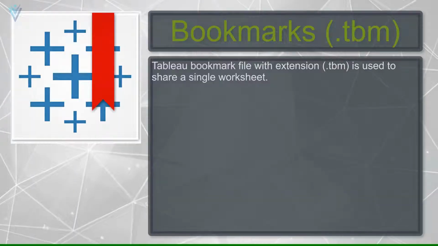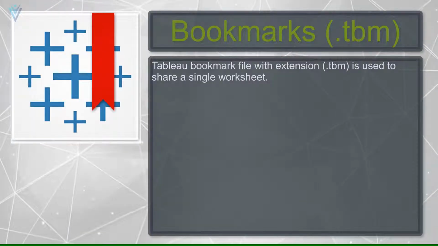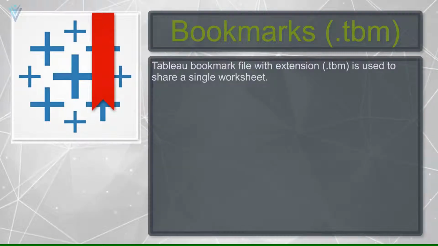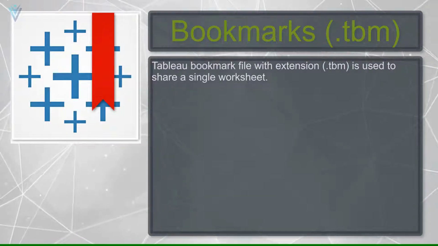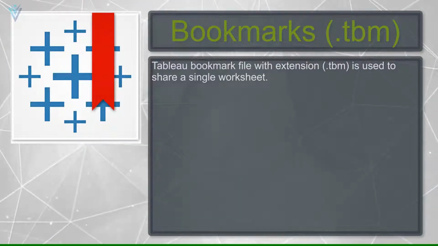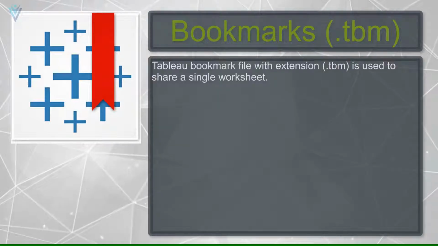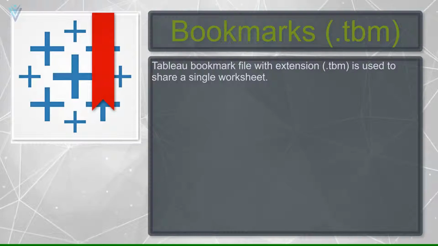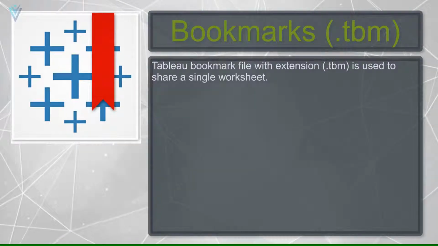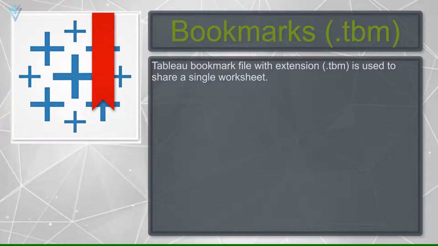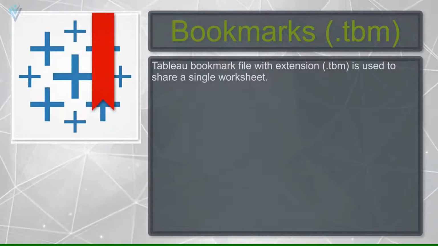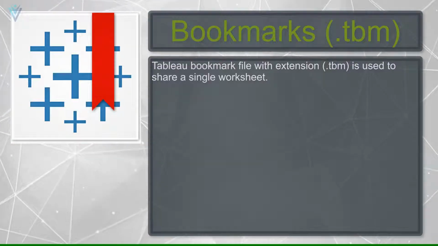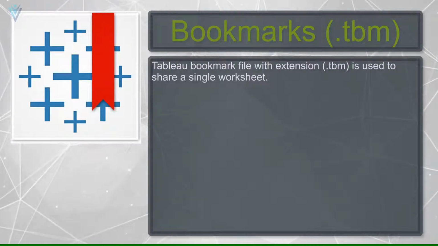bookmark. Bookmarks. So what is a bookmark? A Tableau bookmark file with extension .tbm is used to share a single worksheet. In our previous example with .twb and .twbx, we are sharing everything. But in the case of a Tableau bookmark, we can share a single worksheet. So let's say I want to share a single sheet with another team, then we can use a bookmark.